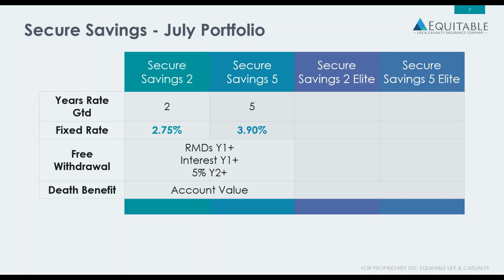I want to point that out because I want you guys to know that Equitable is here to be a long-term, consistent partner with you guys. We are not hopping in the market trying to disrupt it, hit a sales number, and then back out and be uncompetitive for a couple months. We are here to stay. And with how long we held those rates consistent is really a true testament, showing you guys that's exactly what we're looking to do. And every rate change that we make, it's something that we look at very, very heavily, and we make sure that we need to. We try to not do knee-jerk reactions to economic changes.